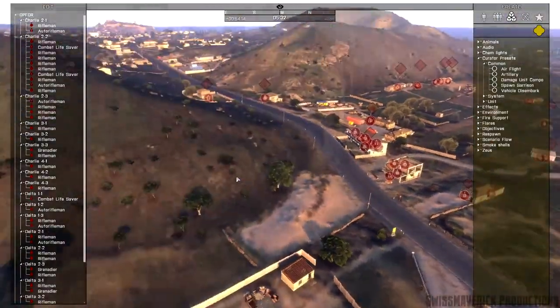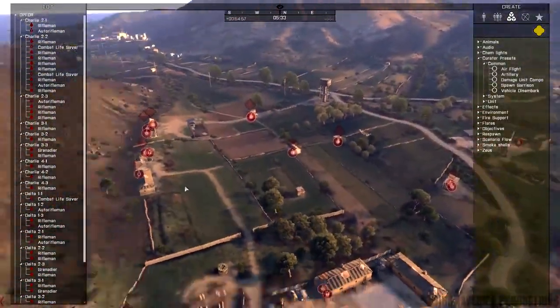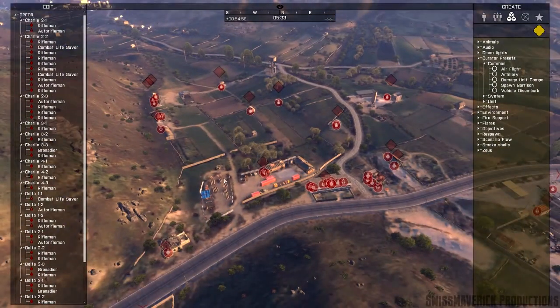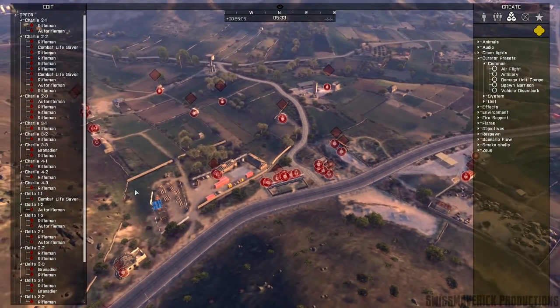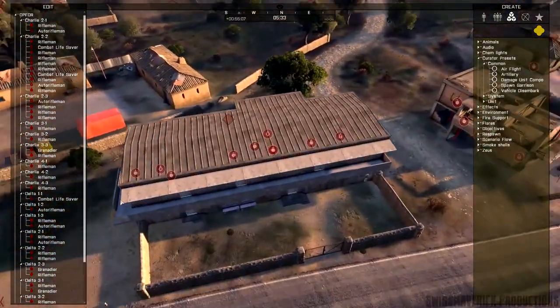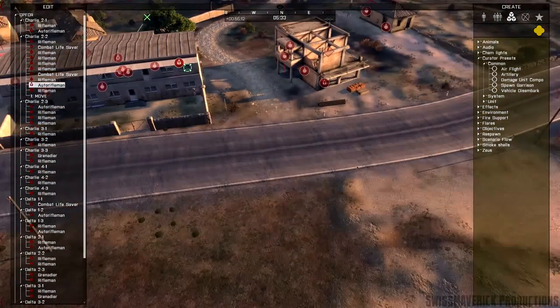The module will automatically select random house positions within the radius you have selected and spawn infantry units of the predefined side. So this way you don't have to place every single unit individually and place them in buildings, add them to first floor, second floor and to individual rooms. You simply use that module and the enemies will be added to the buildings within your AO.